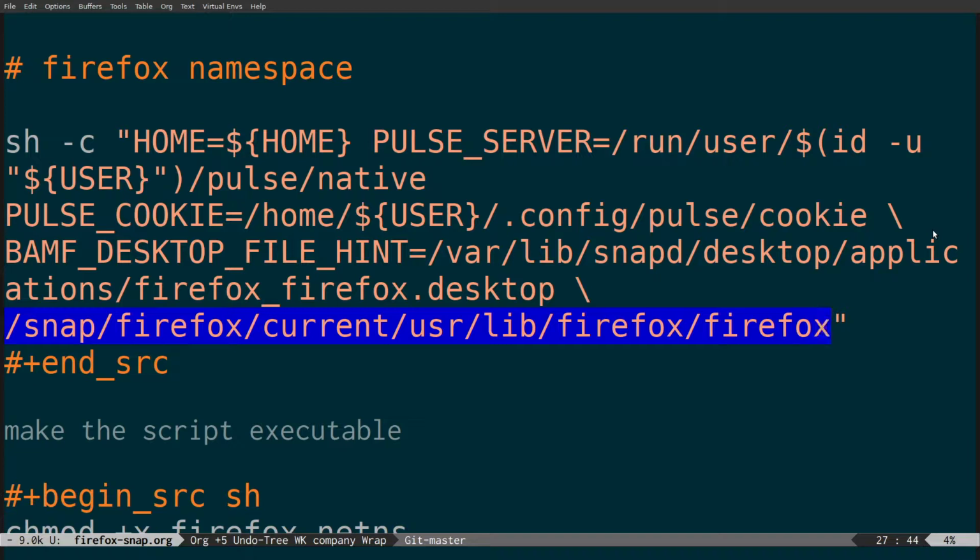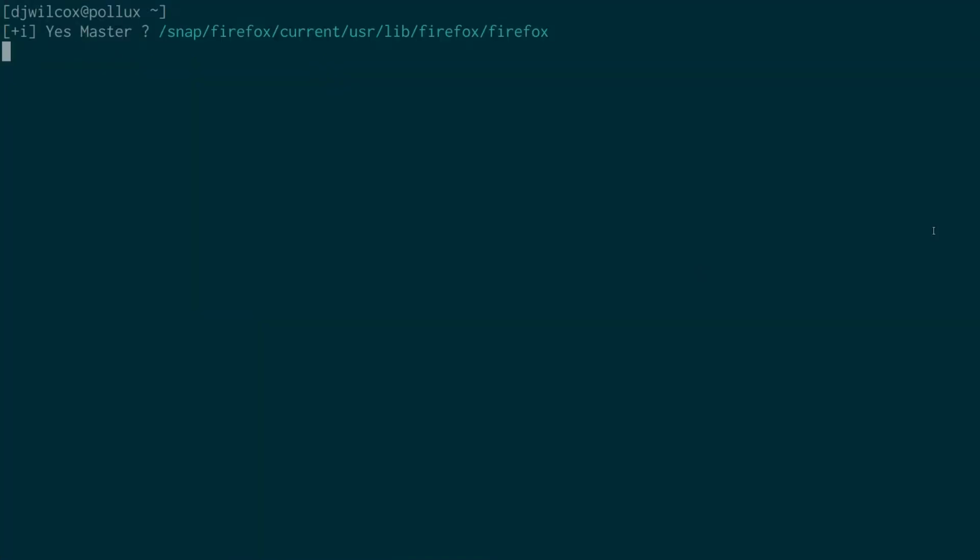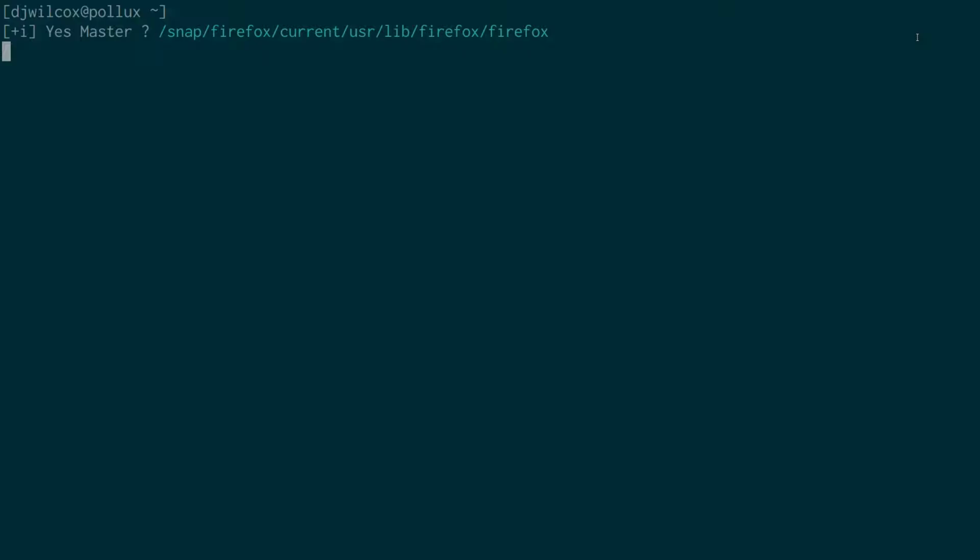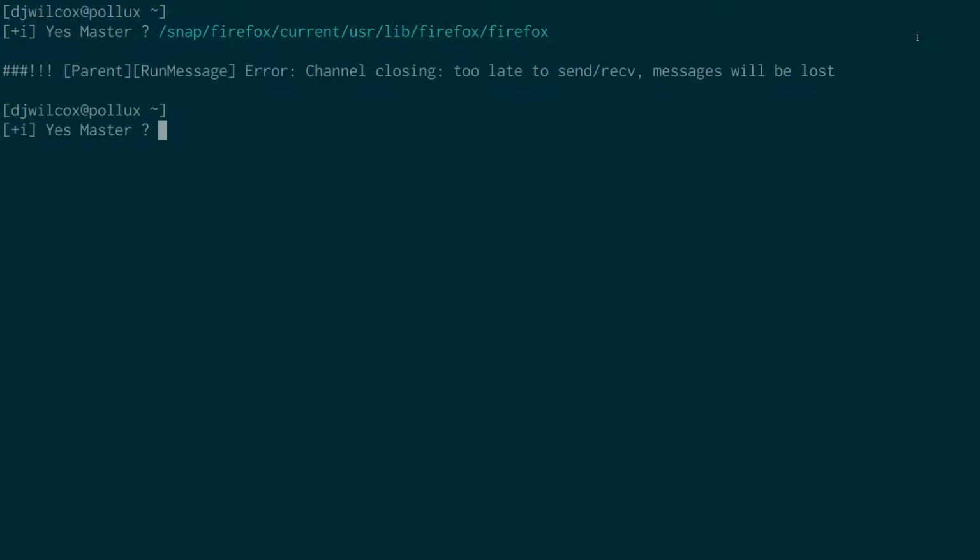Okay, so snap Firefox current user lib firefox, and as you can see there, that's opening Firefox with all my extensions, and that only happens after you've created the symbolic link. And the reason for running that is basically it allows you to get around some of the snap restrictions.